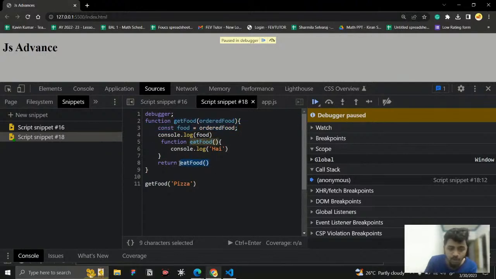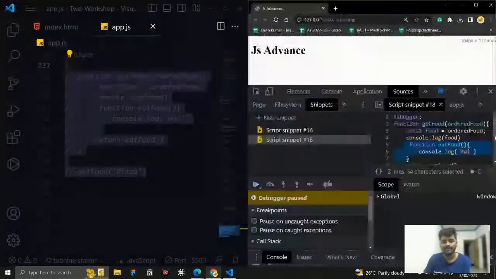And once it is returned, here we are in a different scope. But still we can access the variable of this function, even though it is not in the memory, even though it is not executed, even though it is completely removed from the memory. This function can access its parent's memory.